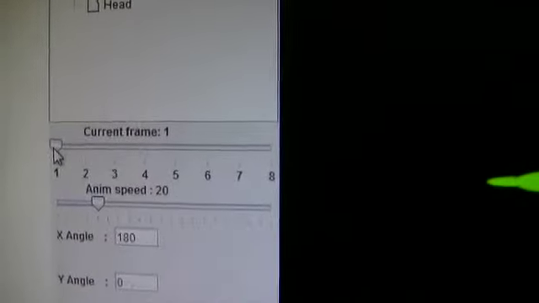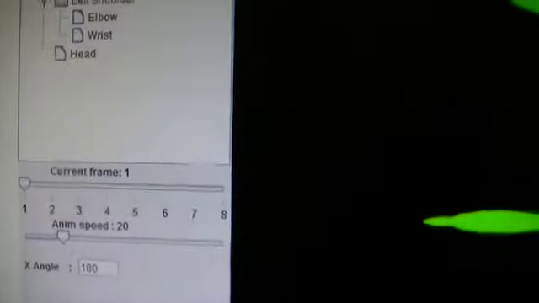Look, okay, well the reason it did that is because it went to frame 3. Frame 3 is in the boring stance. But you get the idea where frame 1 is like this, then when you play it, and it goes into frame 2, he'll spin. So that's the basic headspin.